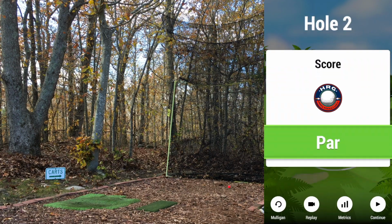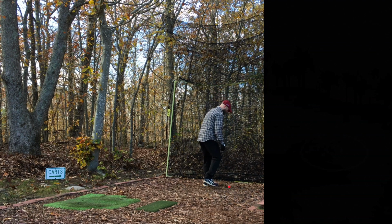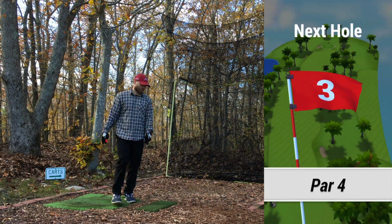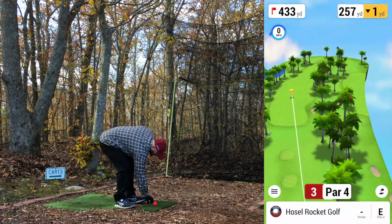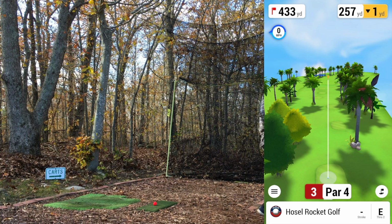That was pretty well struck right in the middle of the club face and right where I wanted in the sweet spot. If anything, that was like a half a groove high, but that was pretty well struck, so we'll take that. Nice when a plan comes together. 2 pars in a row.